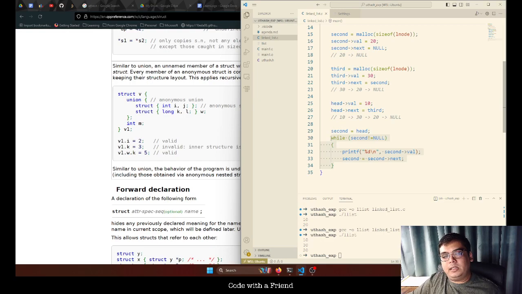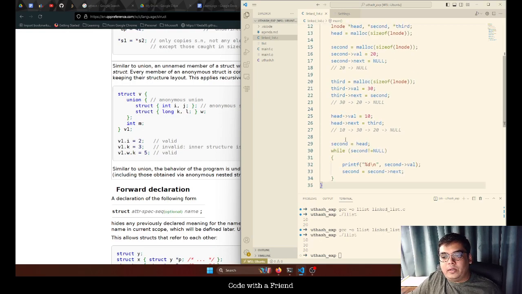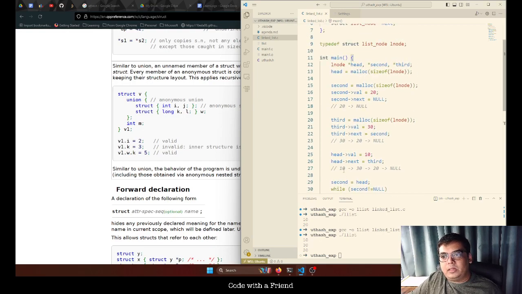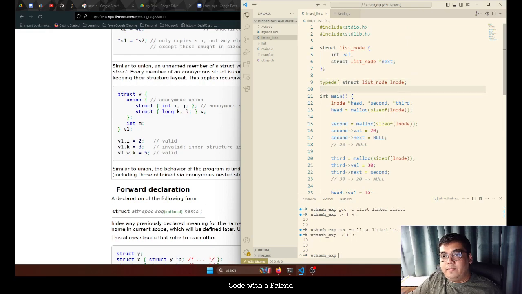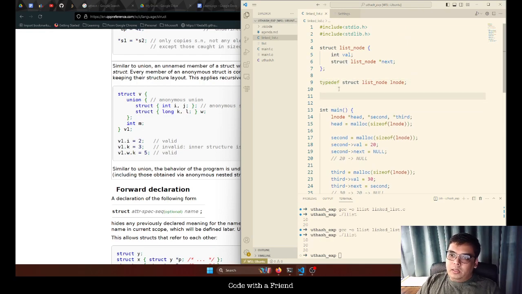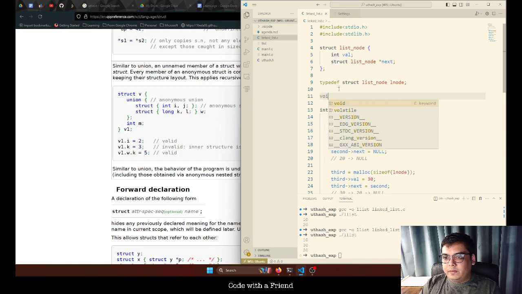Similarly, this operation can be extracted into a function where we simply want to dump the entire value of the list, so that we can do it at multiple steps instead of doing this while loop ourselves every time in our code. So first let's define the function for print list.